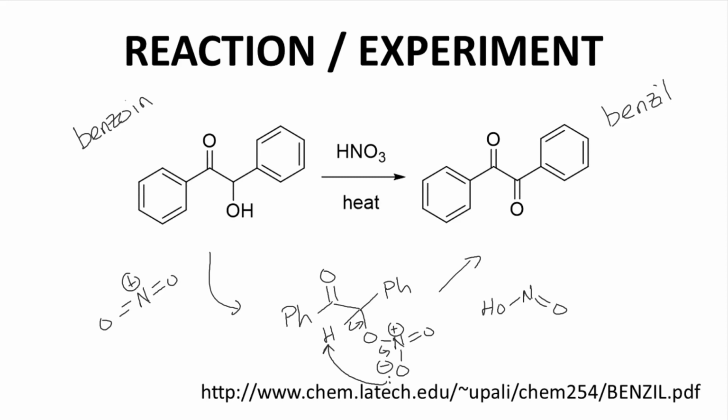The oxidation of benzoin with nitric acid is a commonly cited reaction. I'm following a procedure from Louisiana Tech University, go Bulldogs, from the link at the bottom of the screen. I have modified the procedure a bit, but it is essentially the same as contained in the link below. Combine nitric acid and benzoin, heat the reaction for a bit, add water to isolate the crude product, and recrystallize to get clean material.